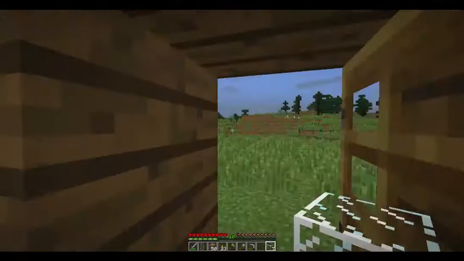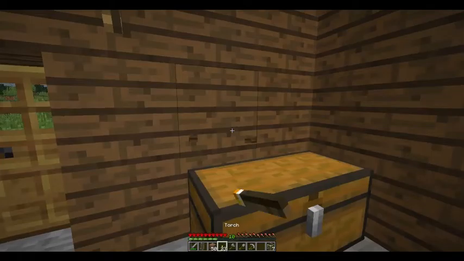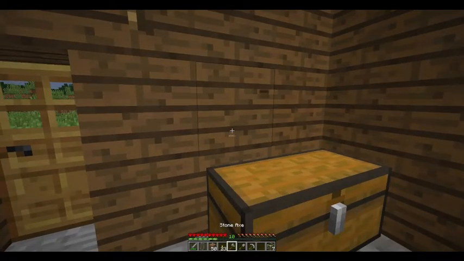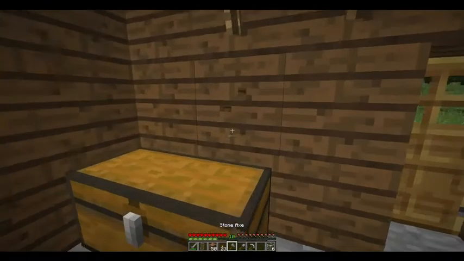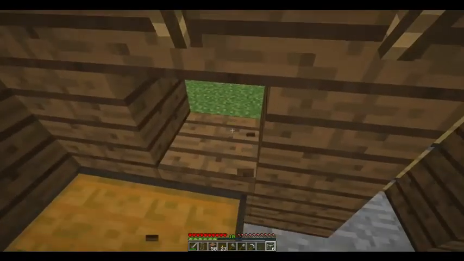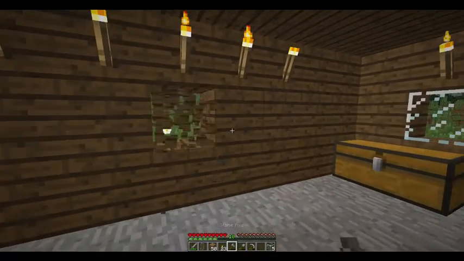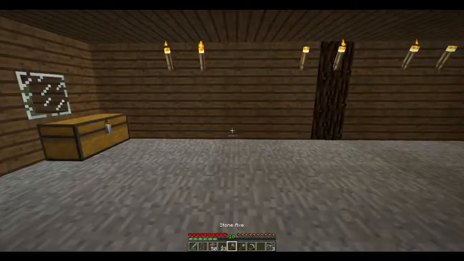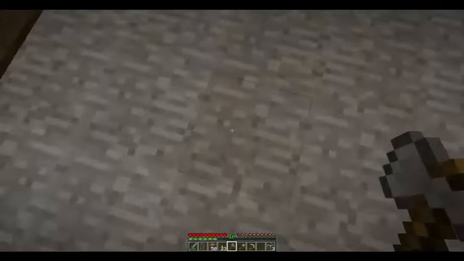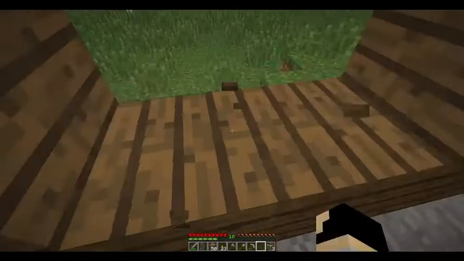So what time is it? Okay, the sun's almost going down. So I'll make a window right here, and then right there. Then we'll make another one right here. So there we go, we got a window right there. Make two of them here, just so I can see what's going on, because I've been kind of confined. And then if I go over here, I can match it up. Alright, so there we go.